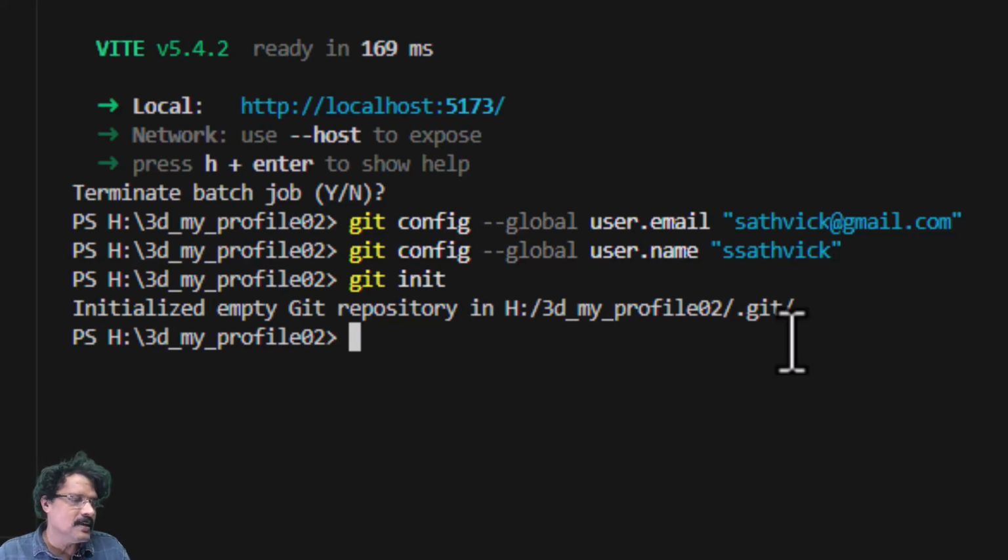Now, after this, I have to add all my files into this repository. For that I will type git add and then just add the period or full stop and press enter.